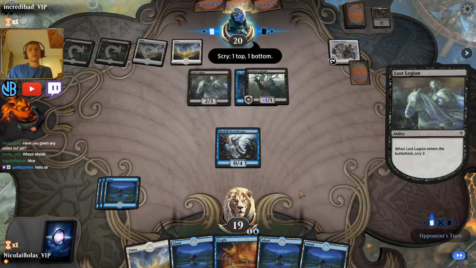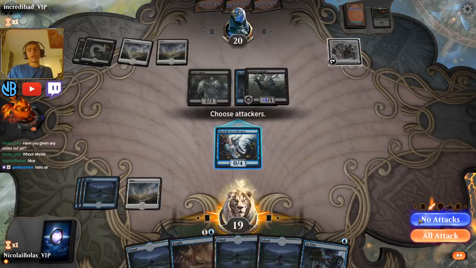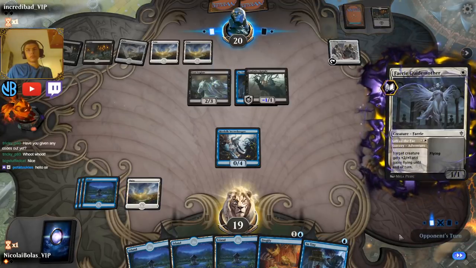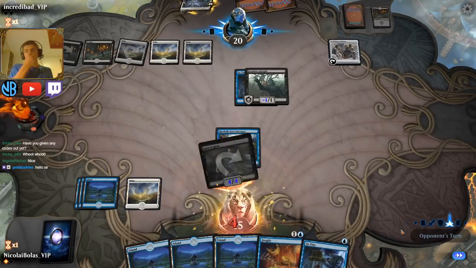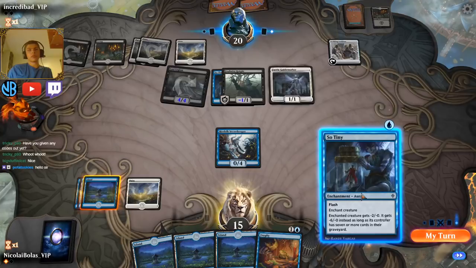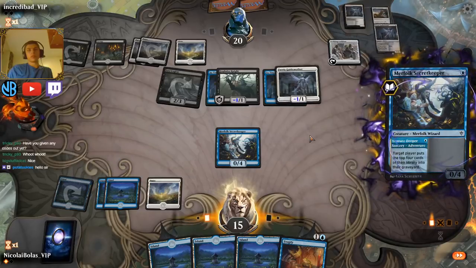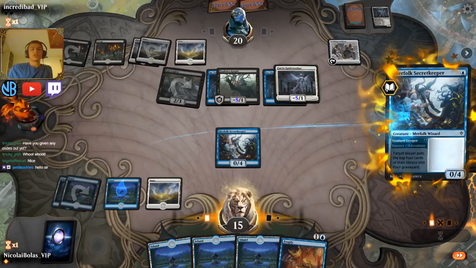One top, one bottom, okay. I do run a lot of lands in this deck, so don't feel bad for me about drawing a lot of lands, because a lot of the cards are lands. I run 18. I think we're just going to shrink the Guide Mother. We still have Frogify for any real threats.